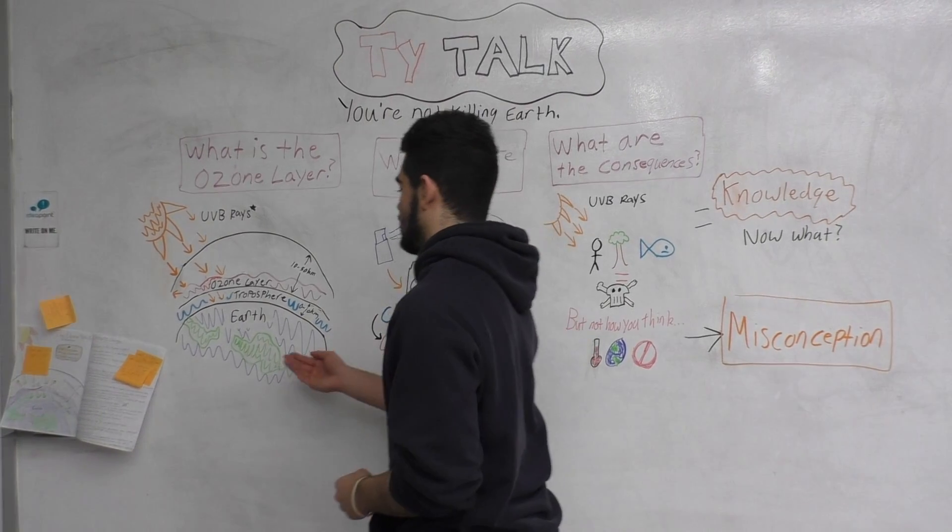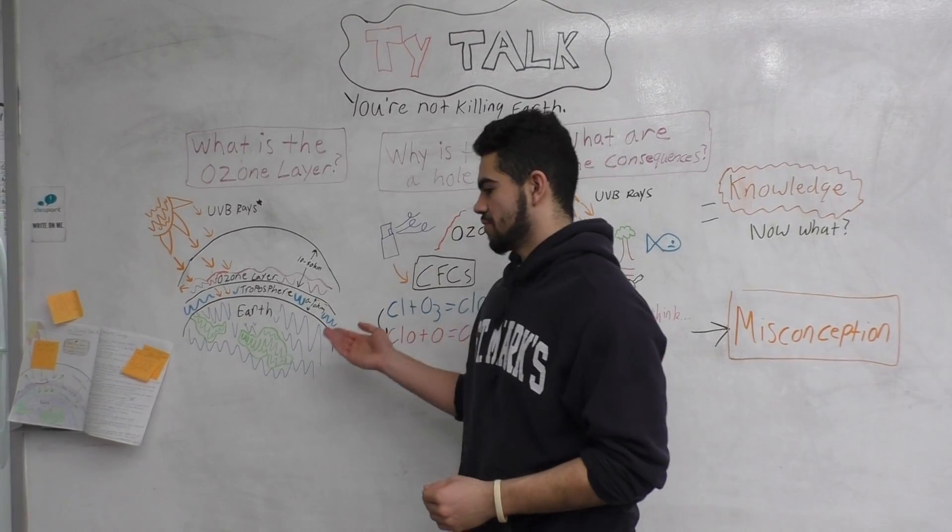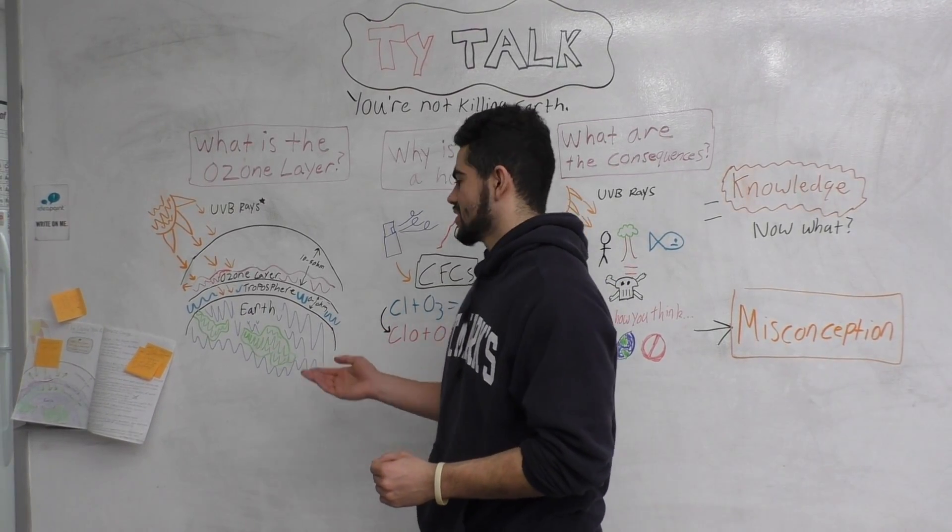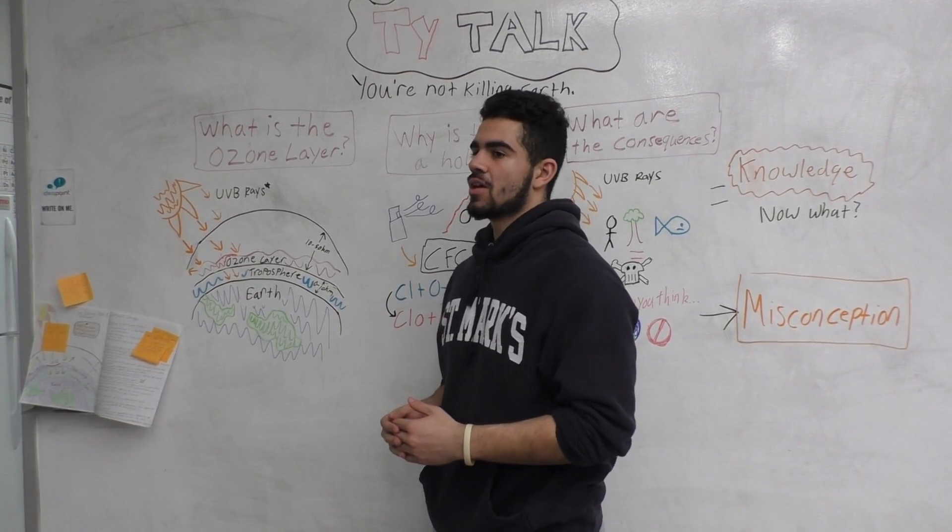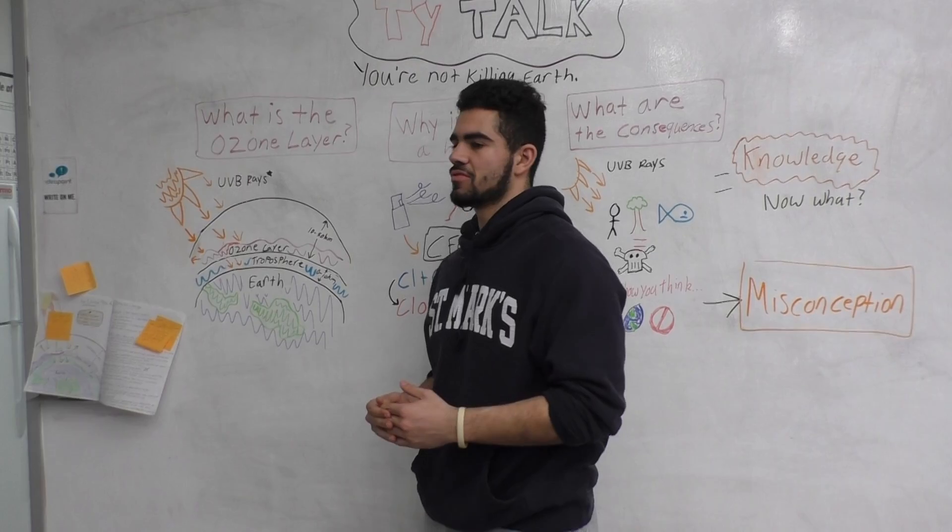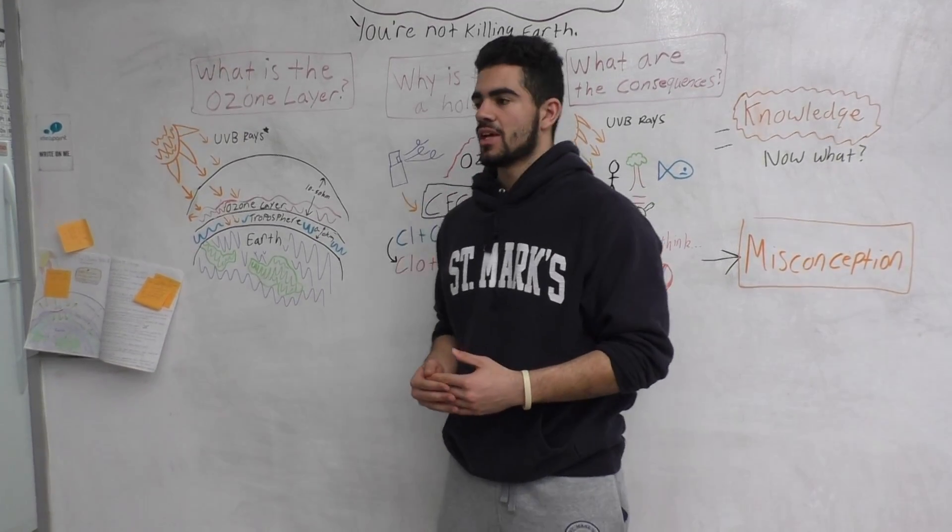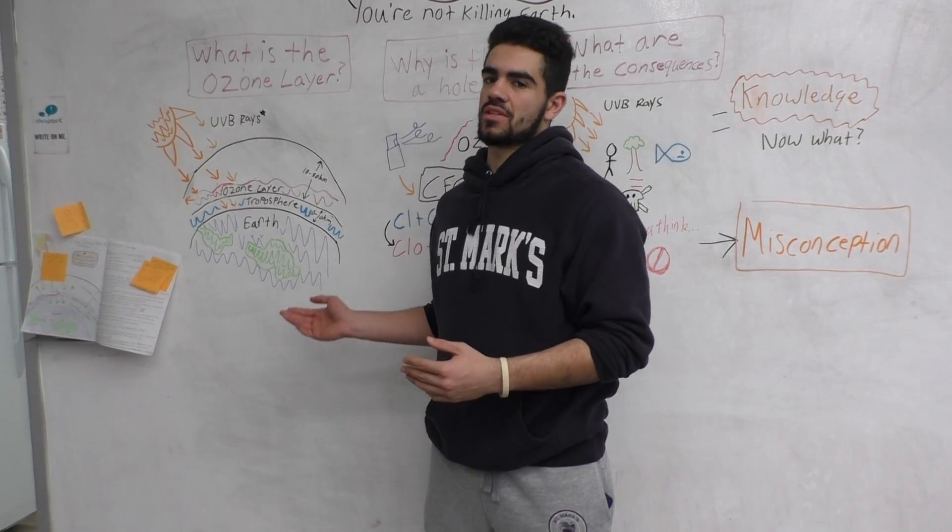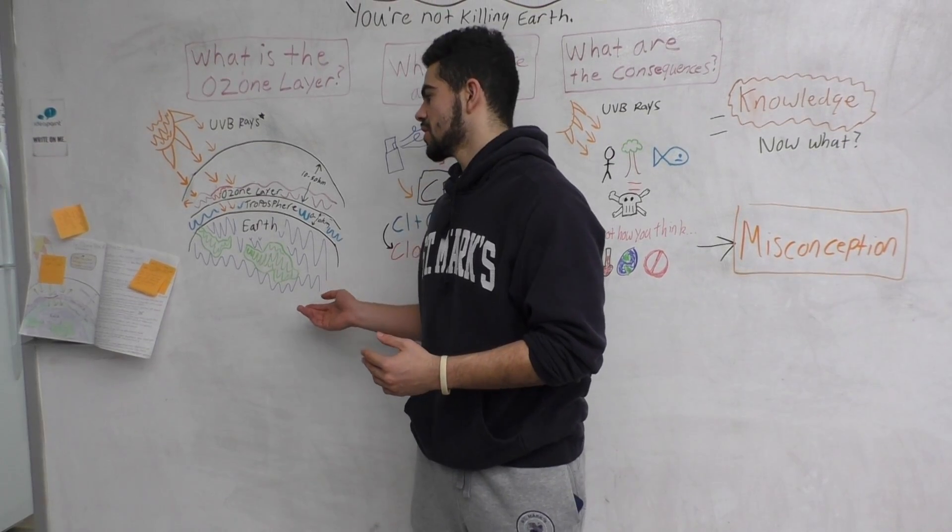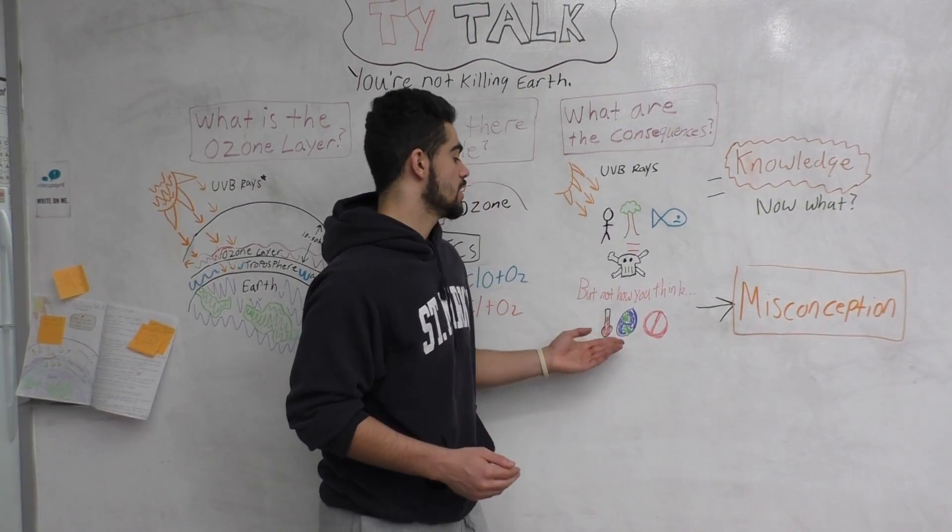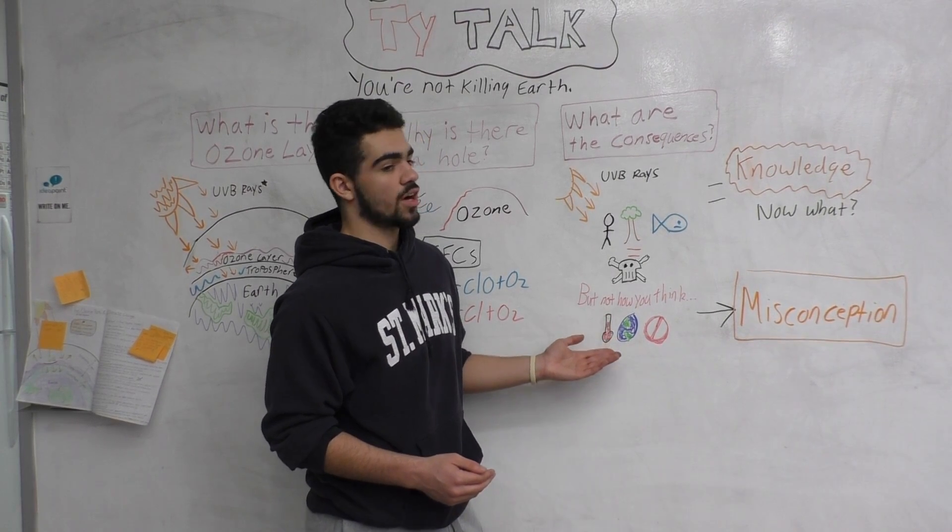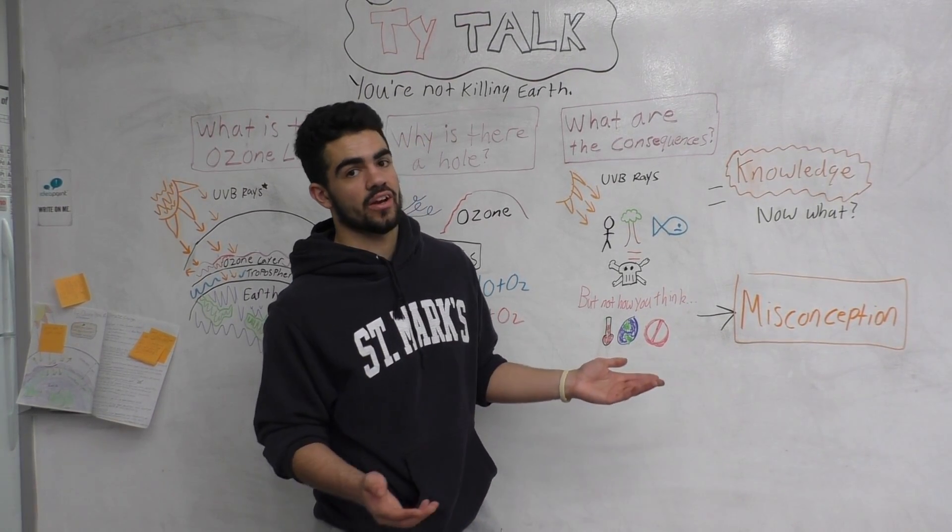We know this because Antarctica is the most effective place as the climate of it allows us to measure the amount of ozone inside the air, and NASA has reported a 20% increase inside of its numbers. So we know that the regeneration is happening, which also proves that the ozone layer cannot be the cause of the heating as the ozone layer is regenerating.